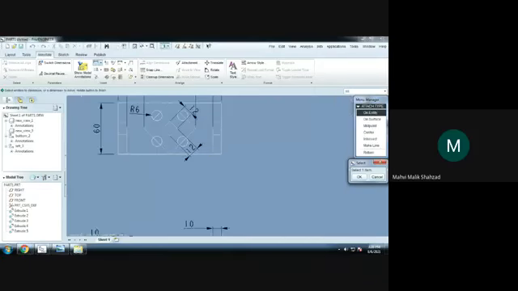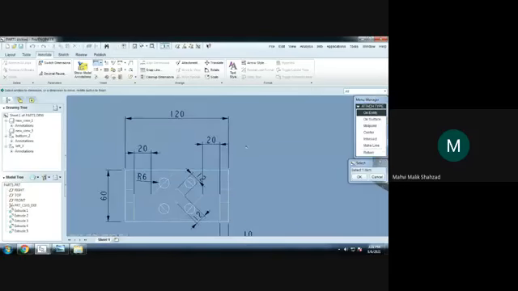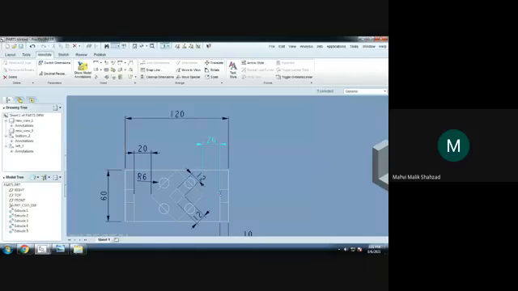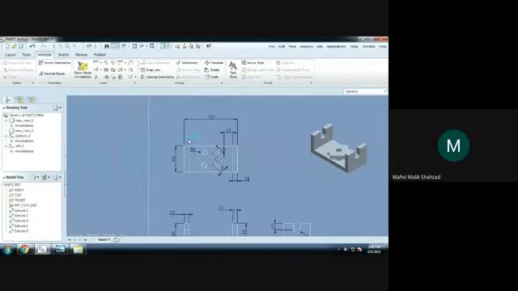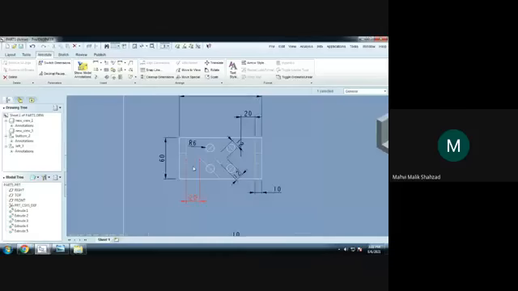Again, if I want to give that 10 mm dimension, I will select these two edges. Then I will move this for cleaning up the drawing. Again, same way, this is on the other side in the drawing.